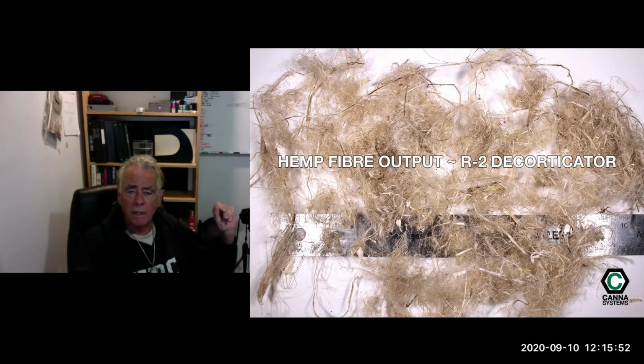Gotcha. Yeah, and this company was willing to pay $1,100 a ton, U.S., for the fiber. And they were looking for a couple thousand tons a year, which means that you'd need a couple thousand acres worth of production. But also, you had to be able to meet the specifications. That little contract is worth $2.2 million. And that's a very small company that was doing a little panel project.